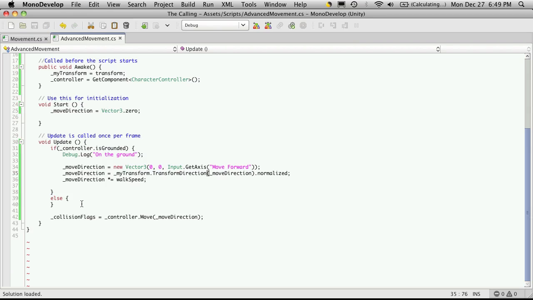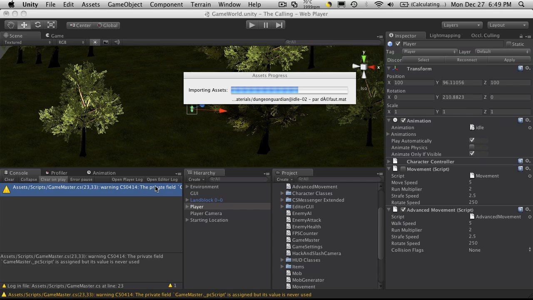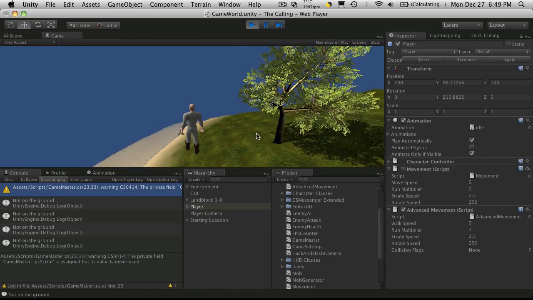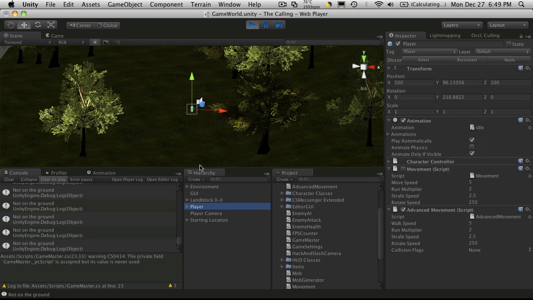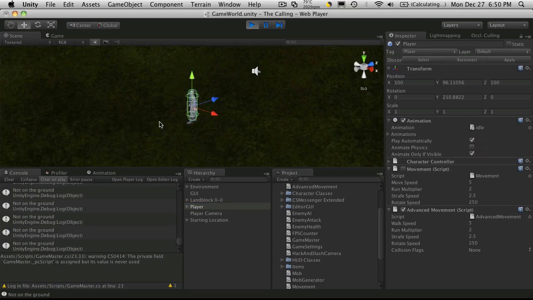And looks like we're already over 12 minutes. Boy, it goes by quick. Well, let's hurry up and throw a debug in here. And in here, we're just going to say that we're not on the ground. So if we were to go ahead and go into Unity and fire it off, we should just keep getting the not in ground debug message flying up because, well, we're in midair. And if we go back to the scene view, target our character and hit F, you know, as you can see, we're up in the air.